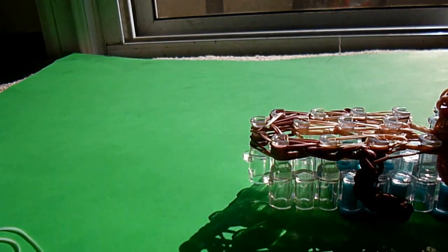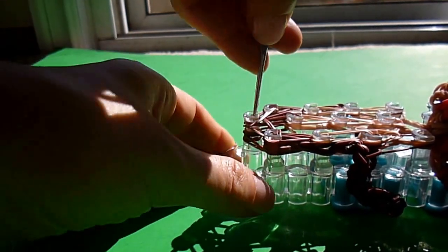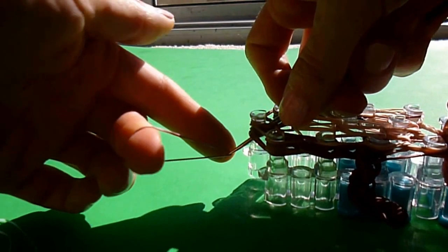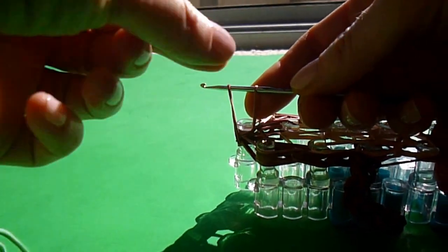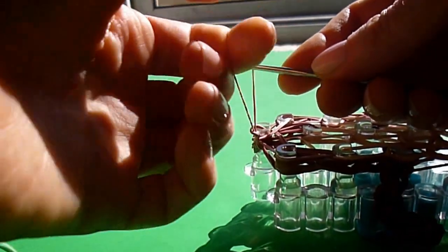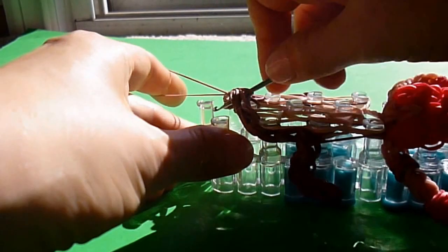Grab a single brown band, get it ready and handy. Right hand, take your hook pointed away from you, push it through the bands on the top center peg, grab that brown band, slide it up and through, and when you come up you can put the other side on and pull one over the other and over the top of the hook to make a securing knot. Hold on to that tight, or put it on a C-clip or onto a hook, and you can take the rest of Electra off of the loom here.